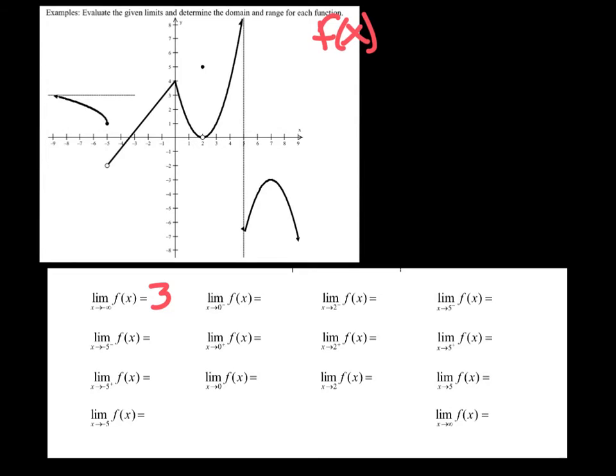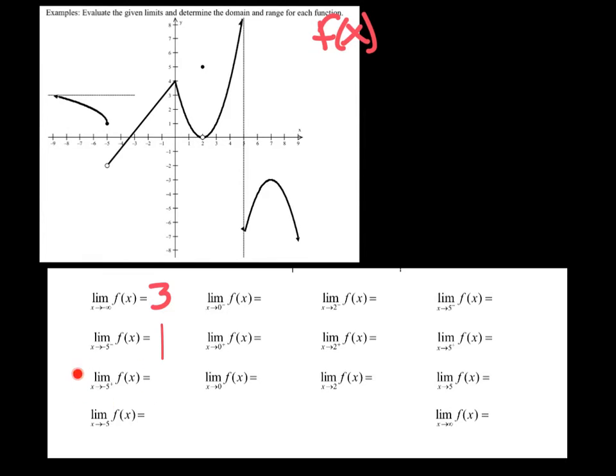The limit, I'm going to go down the column here. The limit as x approaches negative 5, and notice this negative, so that means from the left. Okay, so I'm going to go to the x-axis, I'm going to go to negative 5, so I'm going to start at negative 5 on the x, and I want to find the graph on the left-hand side. So here's my negative 5, this is my left, this is my right. So I'm going to go to the left-hand side of negative 5, and remember that arrow means approach. Approach negative 5. What is the intended height? It's intending to get to a height of 1.